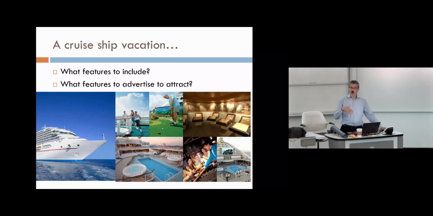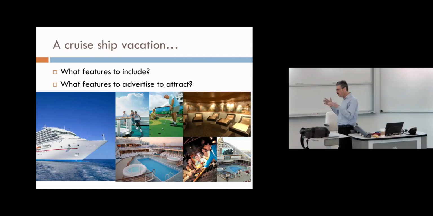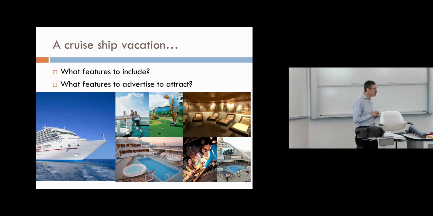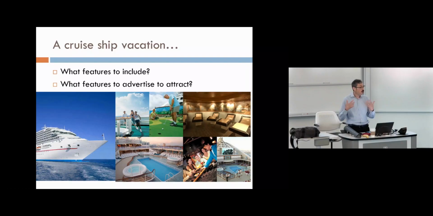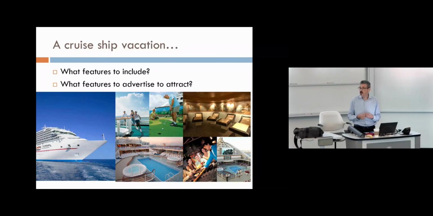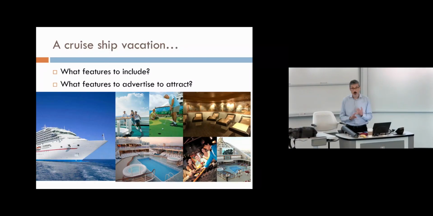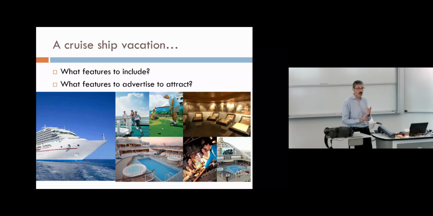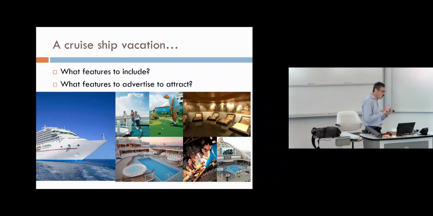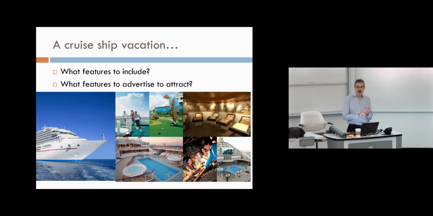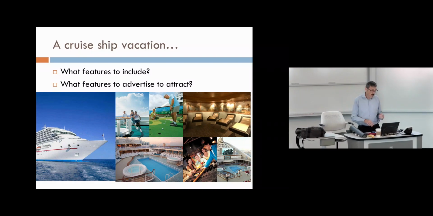And so let's say I wanted to create a cruise vacation for master's level students. What features should we include on the ship, or at least what features should we focus on promoting? And what ones do we not want to talk about? Some people say bars, but I have friends who, for health reasons, don't drink alcohol anymore. I have friends who, for religious reasons, don't drink alcohol. I have friends who, because psychologically they got into trouble with alcohol, don't drink anymore. And so lots of people like bars, but for other people, that would be exactly the worst situation.